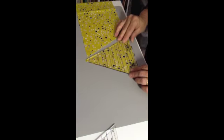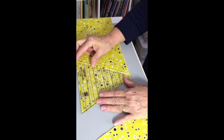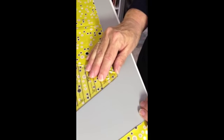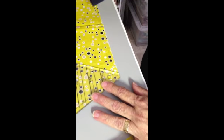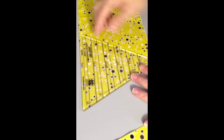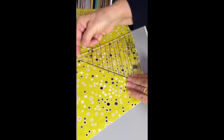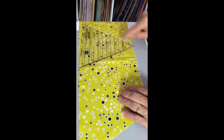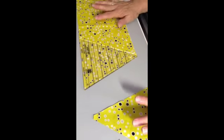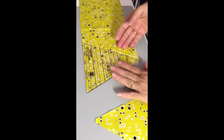So I've already cut my first triangle. I would then flip my tool over, align my flat edge of the tool with the edge of my fabric, the bottom of the tool with the bottom of the other edge of the fabric, cut, flip, cut, flip, cut, all the way across your strip. This is a really efficient use of a fabric strip. You don't have to use templates and draw around them and cut with scissors. You're using your rotary cutter.